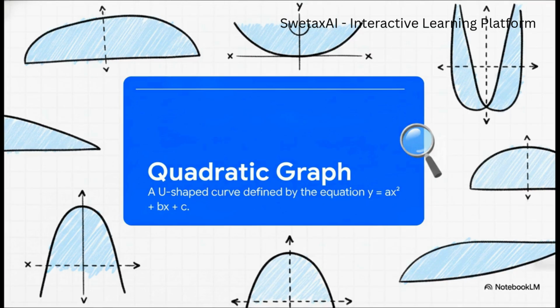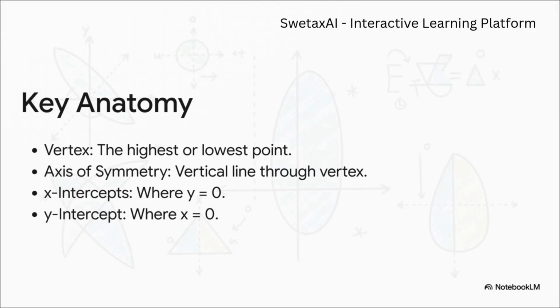Now that x squared part, that is absolutely non-negotiable. That's literally what gives the graph its signature beautifully symmetrical U-shape. So whether the curve is wide, narrow, high up, or way down low, as long as the highest power of x is a 2, you are definitely looking at a parabola. Just like human anatomy, a parabola has specific, recognizable features that dictate exactly how it behaves.